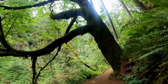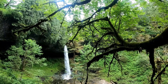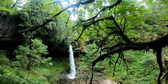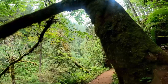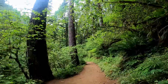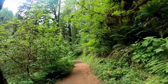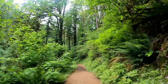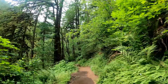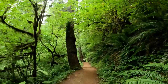We left the waterfall and kept walking, and as you can see — just lush greenery, moss, trees. You're following a river the entire time. It's just so incredibly beautiful. The air is crisp and clean and the trail itself is not difficult. We had younger children with us and they were able to do this hike no problem. There are some areas where there is a steep edge and no fence or guardrails, so if you have kids you'll want to keep them on the inside away from the edge.